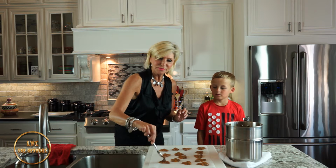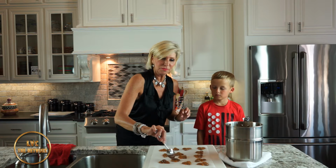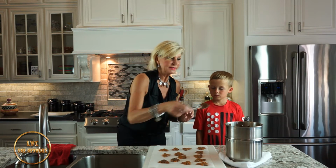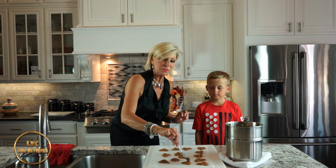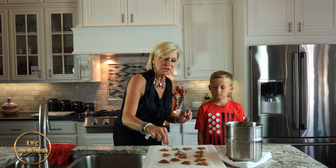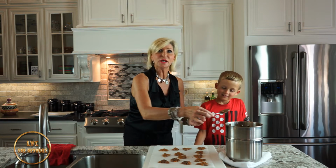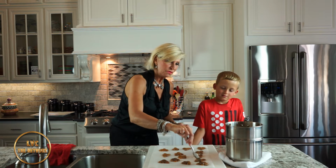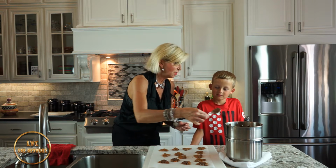You don't need a whole lot, but it'll kind of roll out onto the rest of the sea salt turtles. Now, the trick of this is not to allow the chocolate to dry too far, because you want to add your sea salt, but you don't want the chocolate too hot where the sea salt melts, and you don't want it too cold where the sea salt doesn't stick. So we're gonna do a few of them here, and then you get to help me with the sea salt. Sprinkle it on the ones that have chocolate, okay?